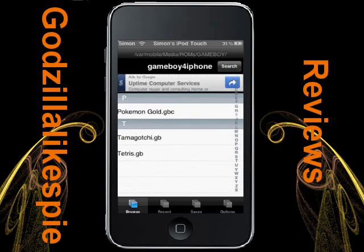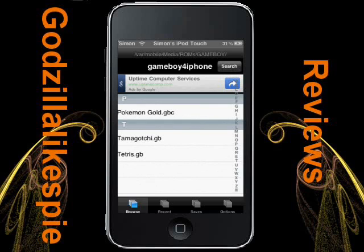But let's talk about some negatives though. It takes up a lot of battery life. I mean a lot. I had mine charged to 86%. I played it for about 5 minutes, and it was already back down to 20%. So it takes up a lot of battery life.